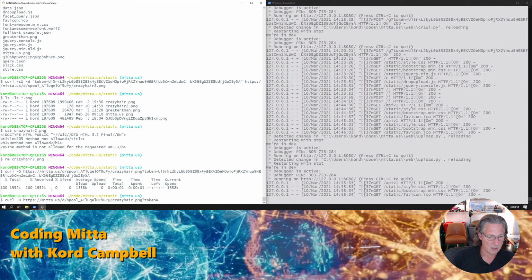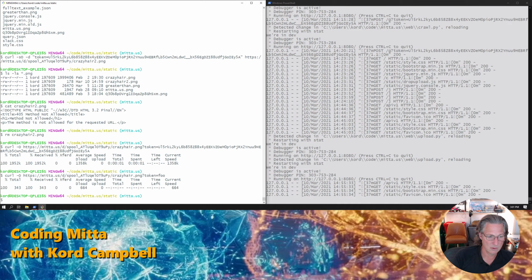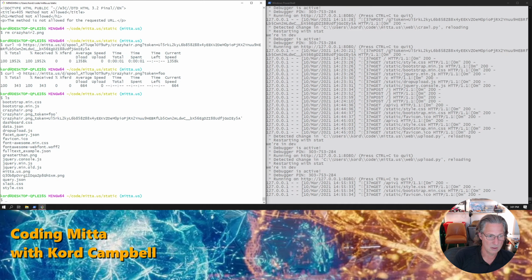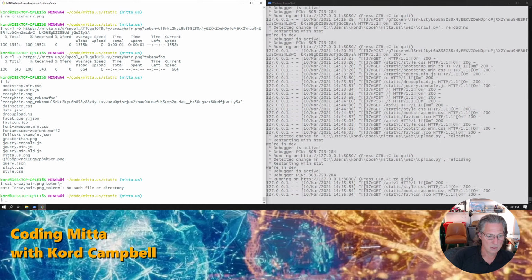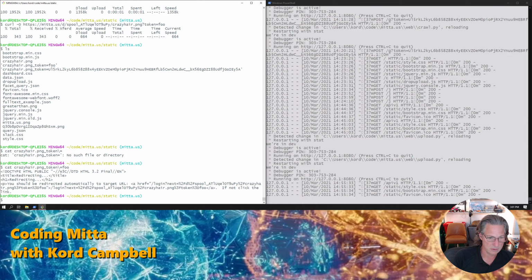And then let's actually do this. Well, no, I don't want to see the output. Let's do this, and then this is like some weird curl thing. I don't know.